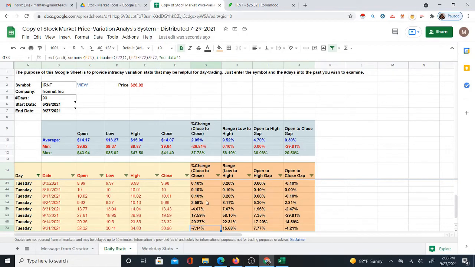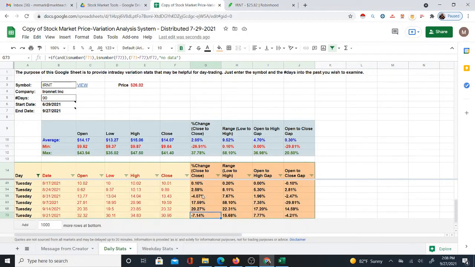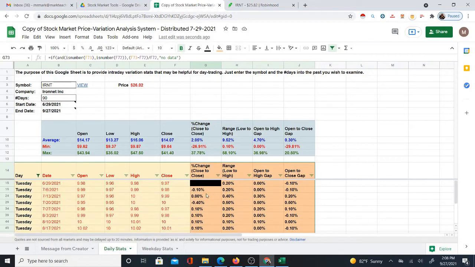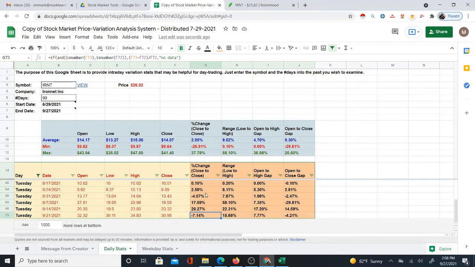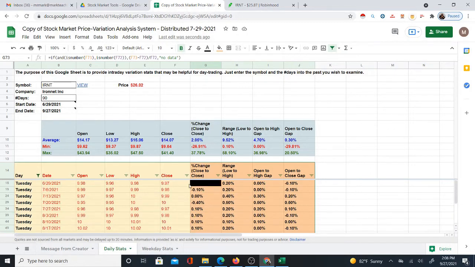So if you had been playing Monday, Tuesday, let's say, over this range of dates, you would have come out on top because the gains are just so much more than the losses, right? And that's really what trading's about. It's about the gains outweighing the losses, the way I see it, right? So basically, that's the kind of analysis that I'm doing.